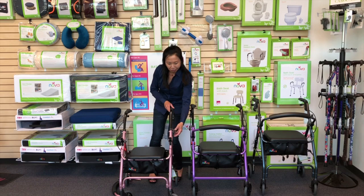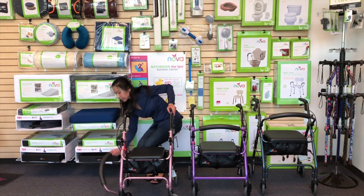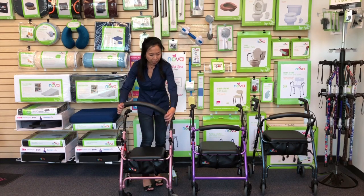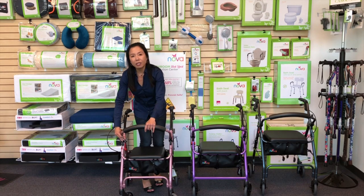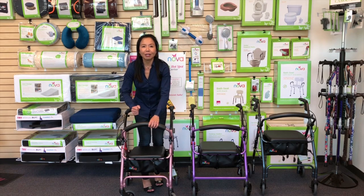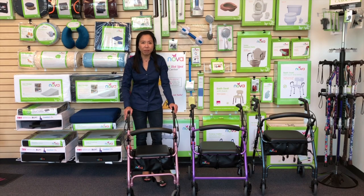All right, now your handles are installed into your height. Now let's put on the backrest. So on your backrest, you'll notice these brass buttons, face them upward. Go ahead and insert the backrest into the holder. Give those brass buttons a push. Push the backrest in, and it'll lock right in place. It's really simple.